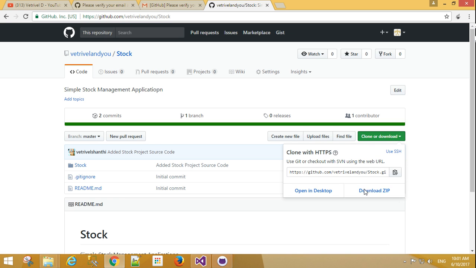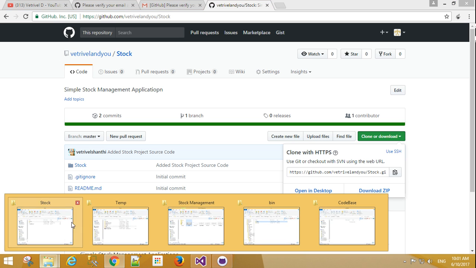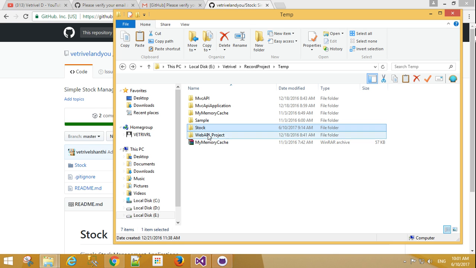You can just click download as zip, and you will get the source code, everything, and you can run our project. But if you want to work with it or clone it, then you can copy this URL, install Git Bash, and first you have to clone it.